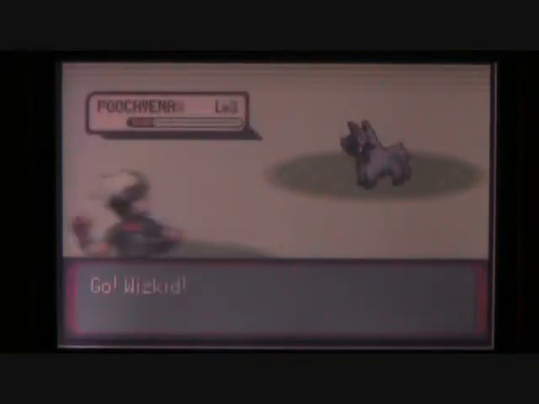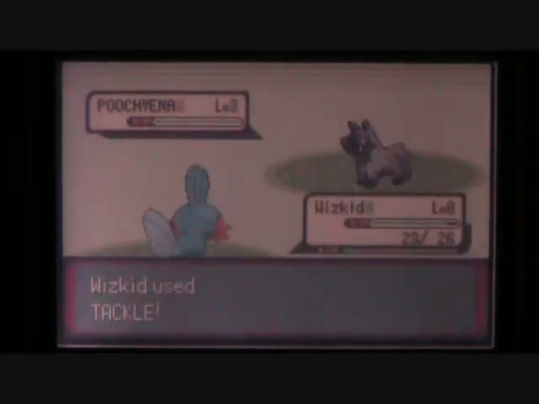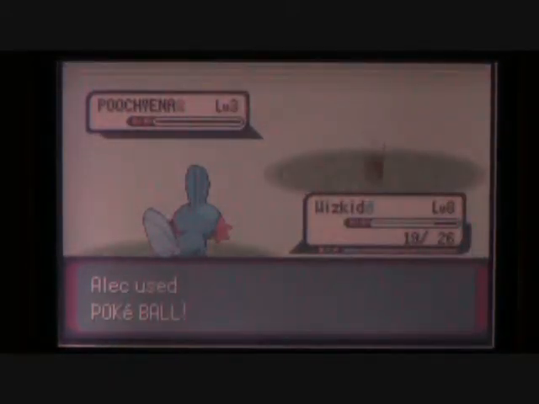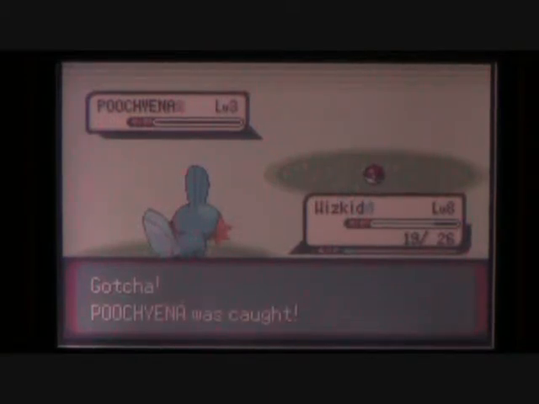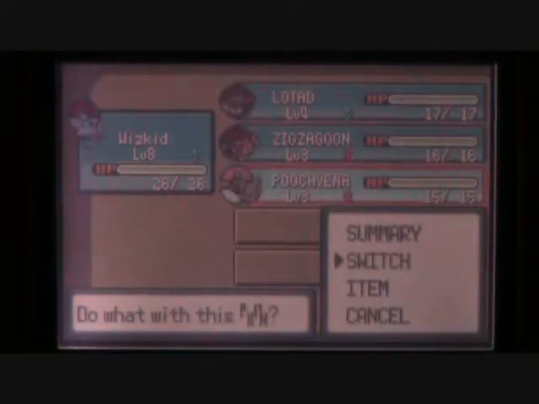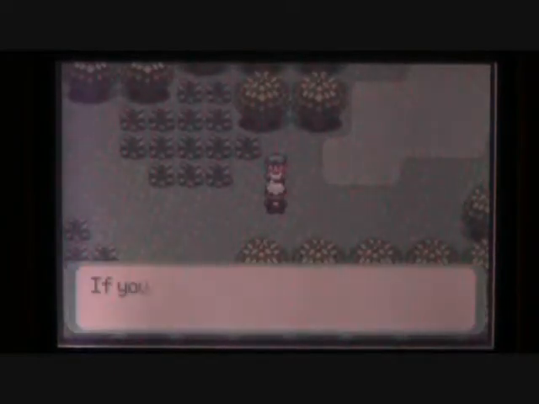Aha, here we go, a Poochyena. Tackled! No, it's a girl. I'm not going to catch it. I'm just kidding. By the way, I caught a Zigzagoon for an HM slave. I do have this one nickname in mind, but it's kind of weird. Alright, now that we're back here, I'm going to try and use my Poochyena, because I do want to use the Poochyena on my team, because Poochyenas are kind of cool.